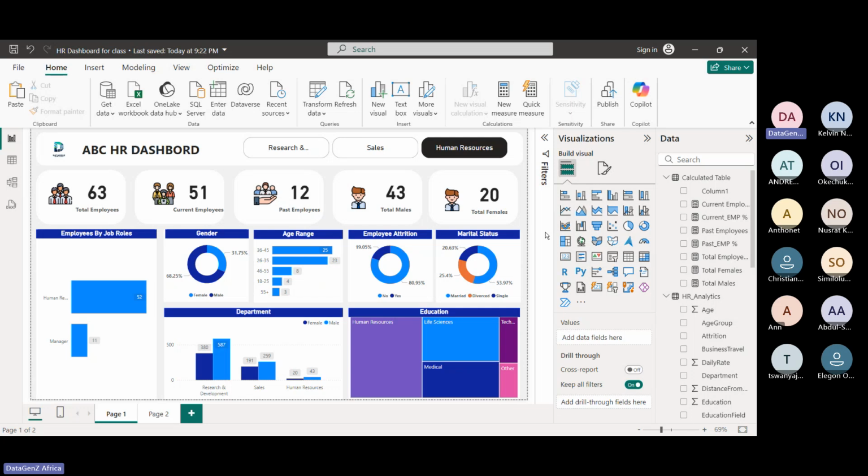It's a good tool to learn because it's so vast. You can integrate Python into it as well. You can have a Python visual, you can have an R script as well. If you're doing something that has to do with geographical projects, you can do it on Power BI. Let me just go to the Power BI site and show you some samples of what I'm talking about.